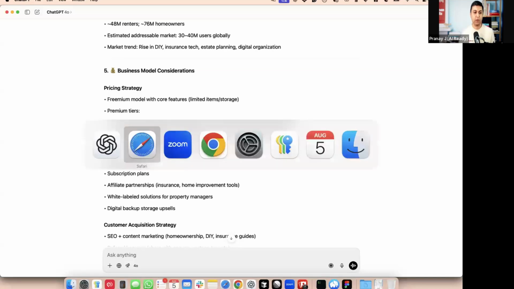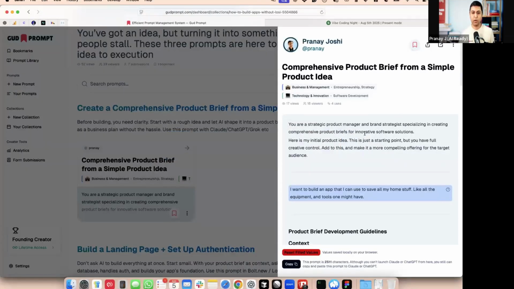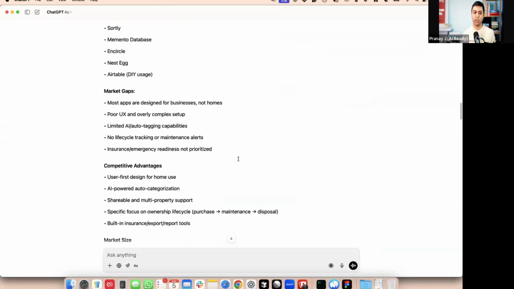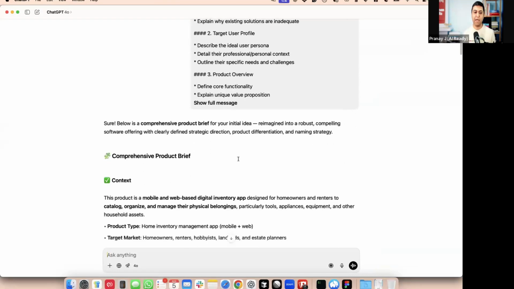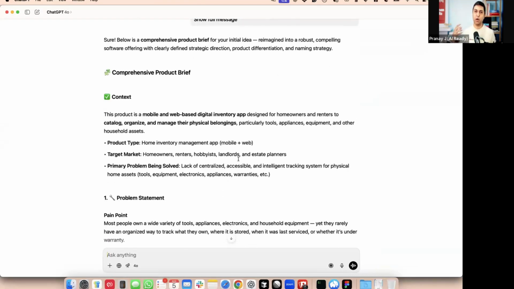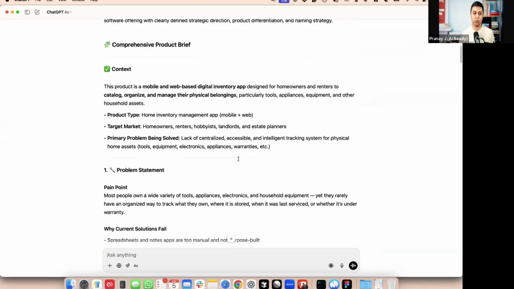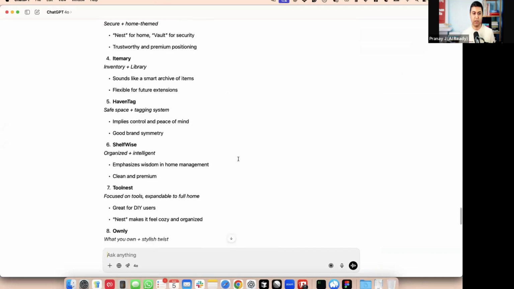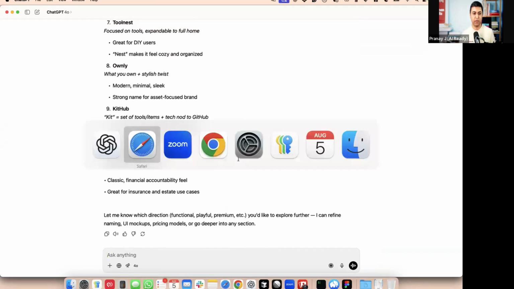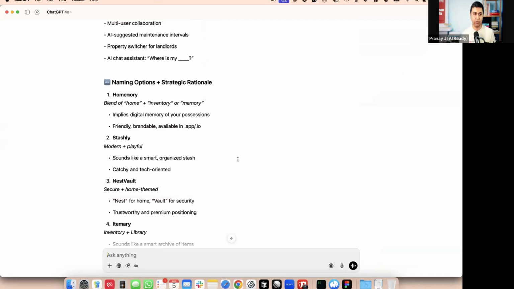That's why when I built Good Prompt, I don't recommend one chatbot over the other. You can just copy this and paste it in whichever AI you like. I hear Grok 4 is really good as well now, so if someone wants to try that, feel free. But the idea is fairly straightforward. I want to be able to see what a product manager would have written for this product that I want to build. And given that I'm not a product manager, AI is my assistant here who's helping me. Okay, so this is great. It's quite comprehensive.